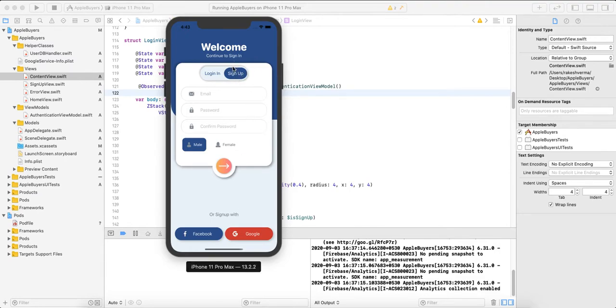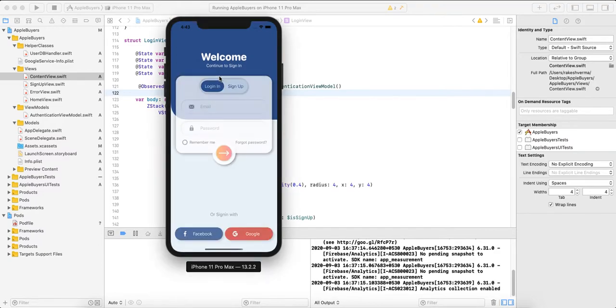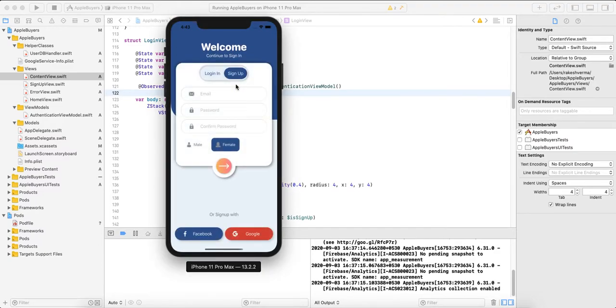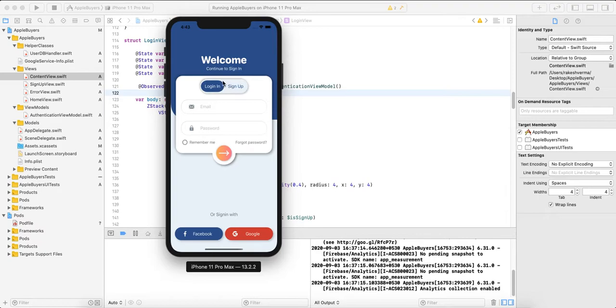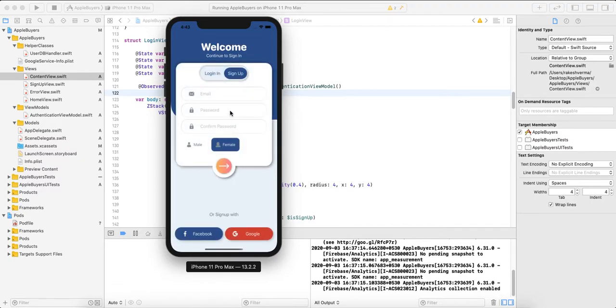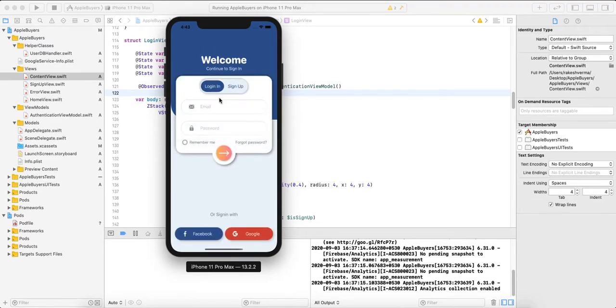Today we will learn how to create a user on Firebase and log in with that user. I have already a sign up screen and a login screen. In the previous tutorial I have shown you how we can create a complex login screen with SwiftUI, and with the same UI, I have created a sign up screen with some extra male female check and one extra confirm password field. Other things are the same as in the login screen.